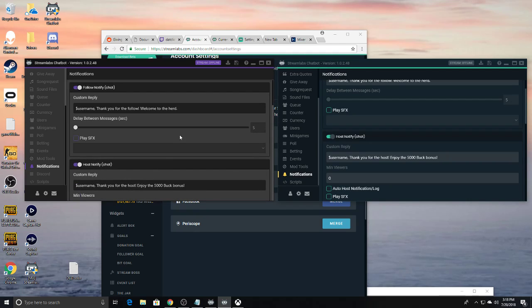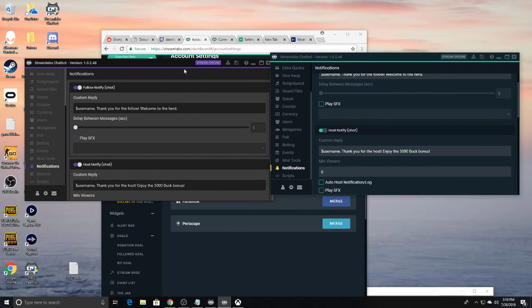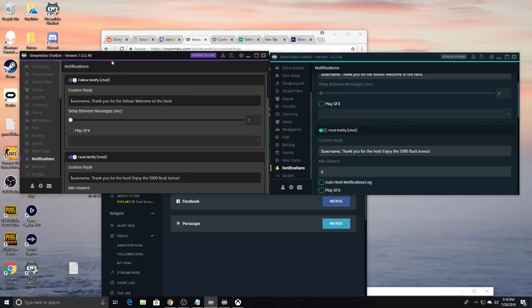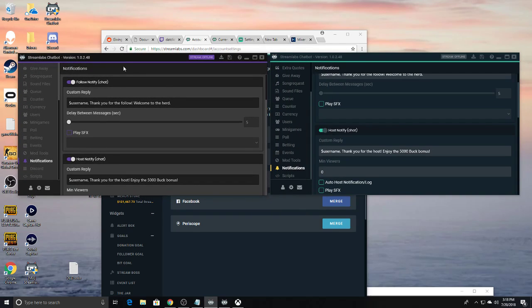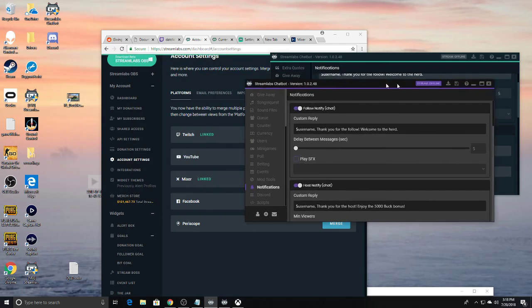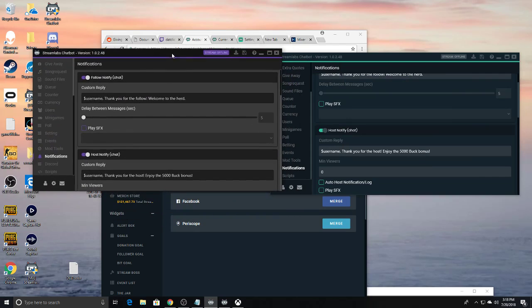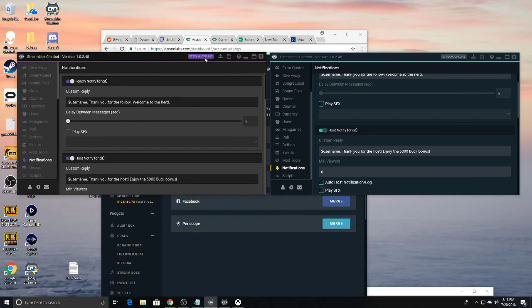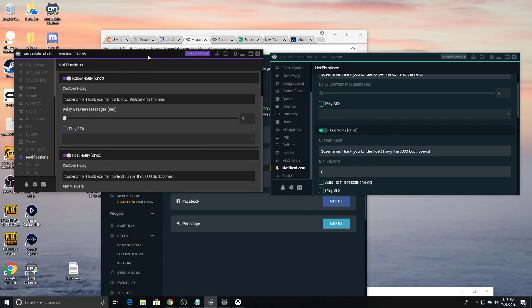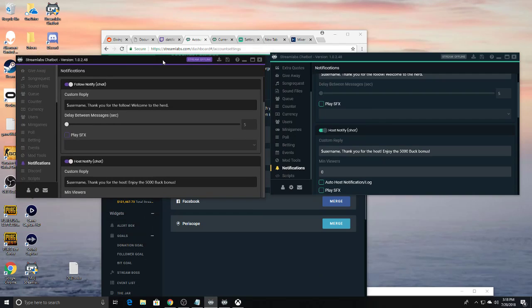Yeah, that's pretty much how to get your bot up and running. You have to have this window open every time you stream if you want it to link up and work correctly. I will say once you're done streaming, please close the window. So if you have other people in your community trying to stream as well, they can open their own window up, right? We don't want to have multiple chatbots on multiple PCs all pointing to the same stream because obviously the currency is just going to get all sorts of messed up.